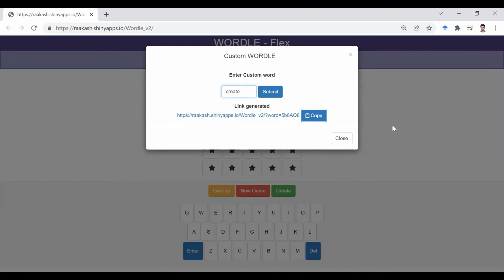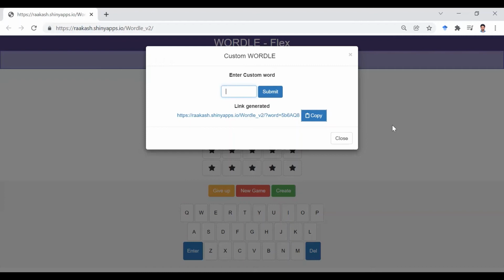So you can ask me, what is so interesting in this feature? Why are you copying it in the first place? I have copied the feature because I just wanted to learn some web development through Shiny. And I did learn a lot in making this app, by the way. And I had a lot of other features in mind, right? The one other feature that I had in mind was to make a multiplayer Wordle app.